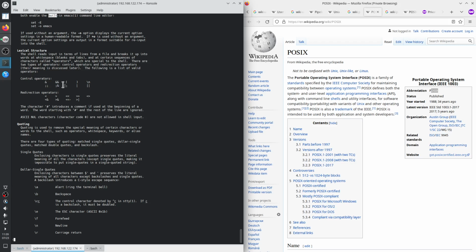When the left hand side finishes, it executes the right hand side. So this is a binary operator. This is a redirect append to file. This is redirect overwrite to file. This is the pipe to send stdout from the left hand side process to the right hand side process as standard input.